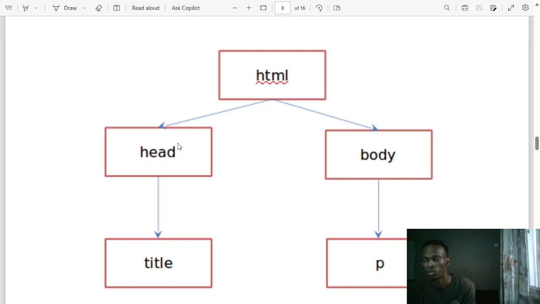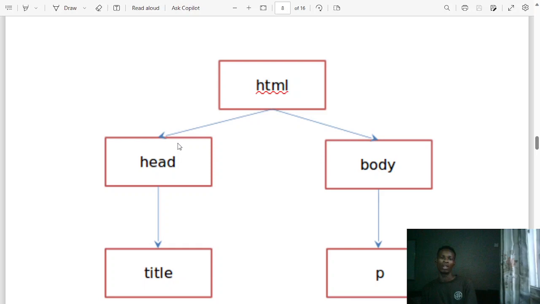And later on, when you're learning about JavaScript, you get to learn things like DOM manipulation, where we talked about the document object model. What that simply means is that everything on your web page is a document where you want to get each element.